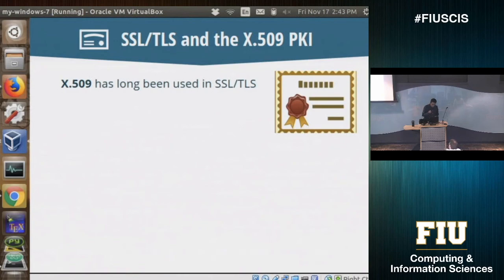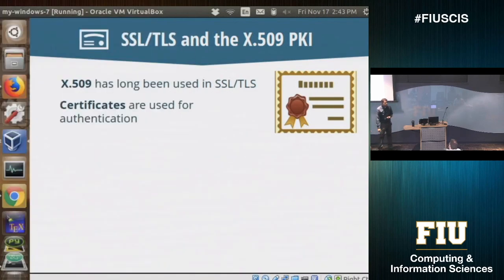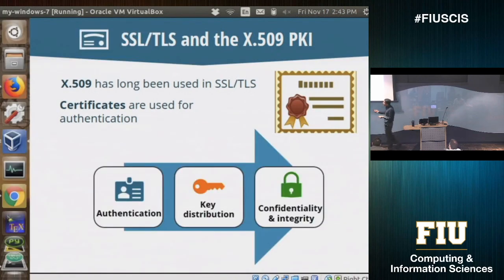So you have heard about digital certificates, right? Certificates play an important role during the TLS handshake. Essentially, they are used for authentication. When a server presents a certificate to the client, it helps the client authenticate that this public key actually belongs to the server. This public key will be used to distribute the session keys for that TLS session, and as a result, all these keys will ultimately provide confidentiality and integrity for this session.